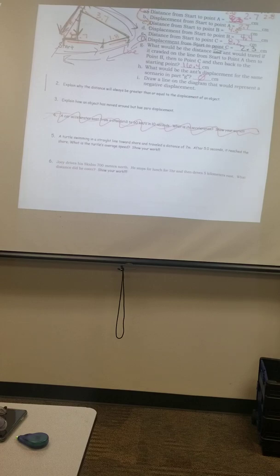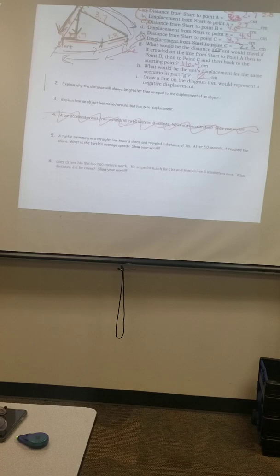Number 2, explain why the distance will always be greater or equal to the displacement of the object. That's a good question. Wyatt, what did you say there? Distance and displacement are very similar. However, distance measures the total length something moves, where displacement measures how far away something is from the start point. I agree with that 100%. Now, one more time. Distance and displacement could equal each other, but they do not have to equal each other. And we can get a distance of whatever, a positive value. And if we have a distance, is there any way to have a distance of a negative value?